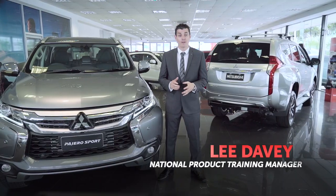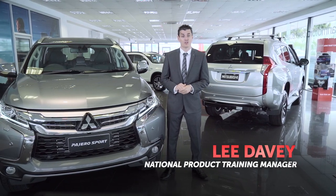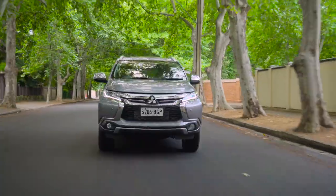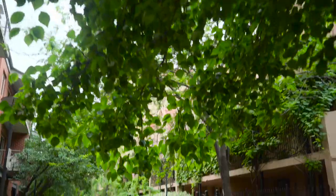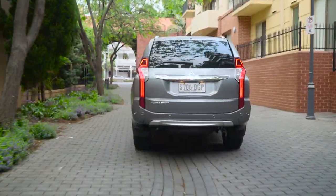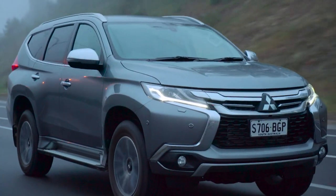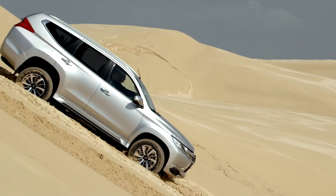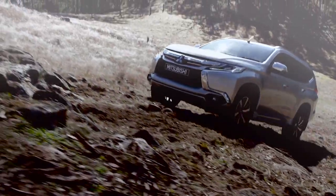Yes, the highly respected Pajero name now has a new head-turning model. And yes, it looks different, and it delivers great new features that will impress you. The Pajero Sport is an entirely new model, inheriting the Pajero DNA proven over the last 30 years. It's a stylish and comfortable SUV concept, and a tension-grabber that pushes the boundaries of what's expected from today's sports utility vehicles.